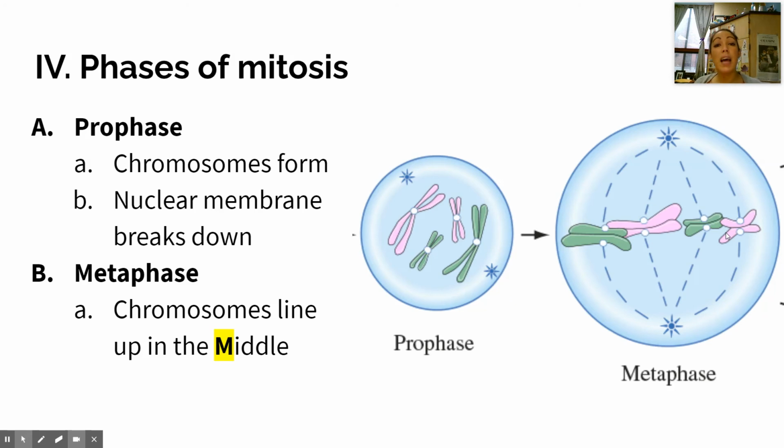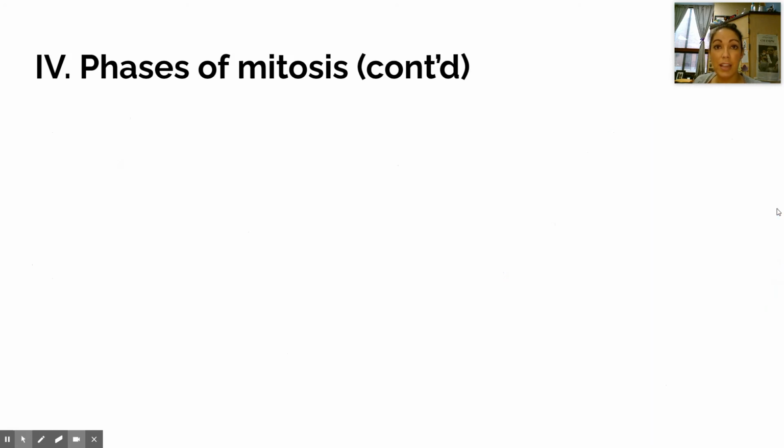Okay. This happens when those chromosomes line up in the middle. That's how I remember metaphase. Metaphase, they line up in the middle. So you can see here on our diagram of metaphase, metaphase has all of our chromosomes lined up on the equator of the cell, and they're getting kind of pulled apart by these guys on opposite ends of the cell, by these spindle fibers. I kind of think of the spindle fibers as like fishing lines, okay? Because in the next part of mitosis, you'll see them start to get pulled apart. But remember, metaphase is where chromosomes line up in the middle of the cell.